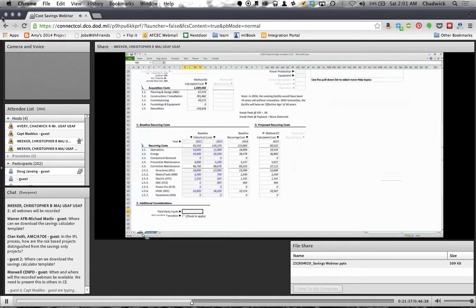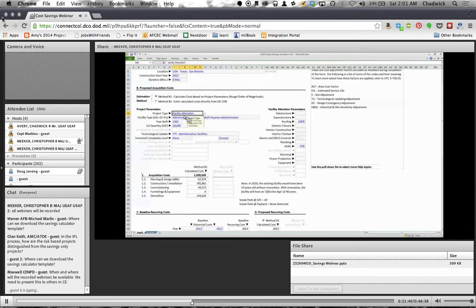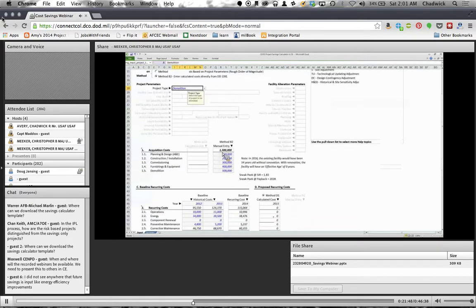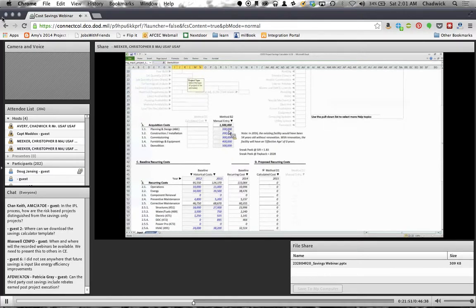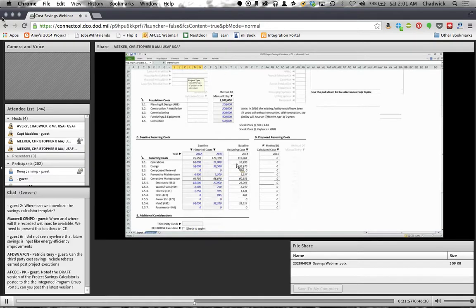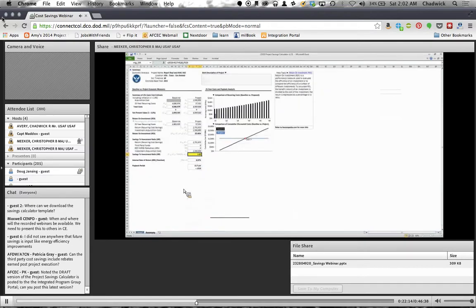For this demo requirement, up here for the type, I would switch it to demolition, and you can see it grays out a lot of stuff. We're going to put in our method B2, our 1391 cost for that demolition, and then in baseline recurring costs, we're still going to take the IWIMS data we have for that facility. Using those same costs, the calculated cost is 0. So if we're demolishing this facility, we're going to get 100% savings over the next 25 years. That's how you'd use the calculator. On the back end, it's going to give you an SIR of 1.83, which tells us this would be a good investment.